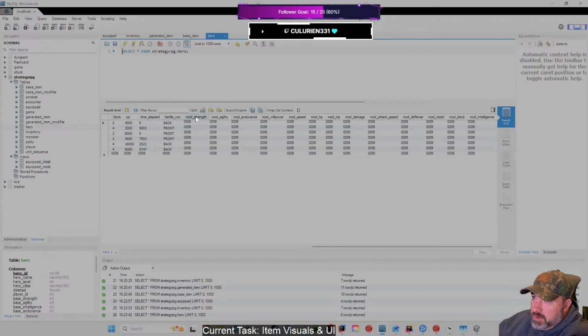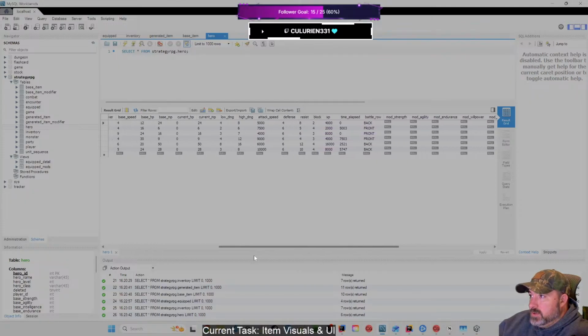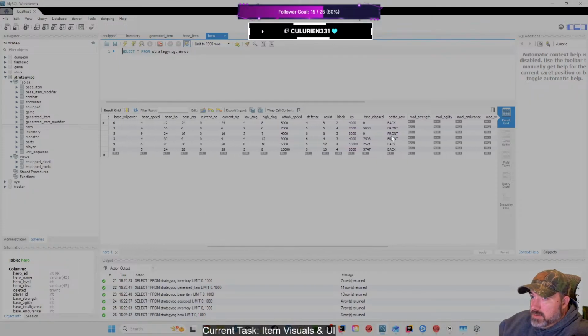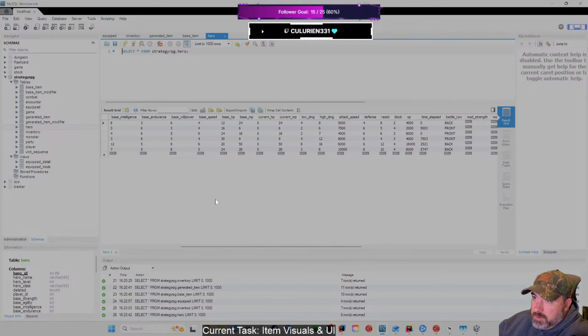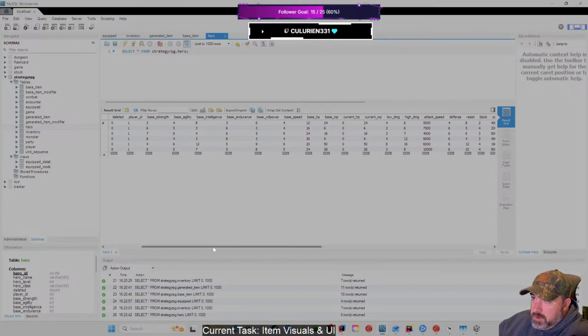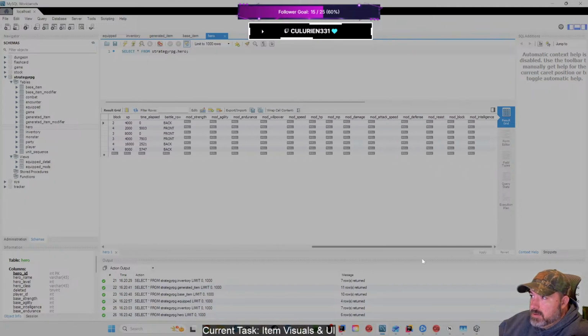entries. And what I'm going to do here, this is going to be just the modified value. And then in the code, it will just do the quick math to combine mod strength with base strength. And that'll be the new total strength value that it'll use in the combat logic.